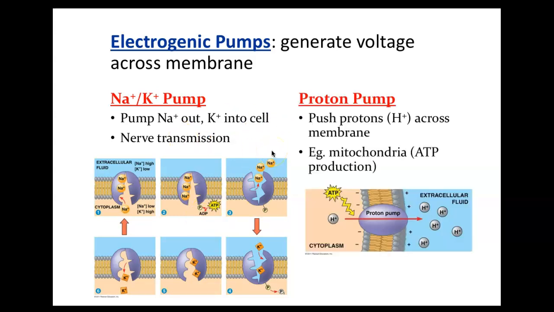Proton pump, remember, these are going to be involved in cellular respiration and photosynthesis. Hydrogens get pumped against their concentration gradient, which creates a membrane potential, or the capacity for work or something to happen. And remember, with cellular respiration and photosynthesis, those hydrogens desperately want to get back in to establish equilibrium. They're going to pass through ATP synthase, causing that rotor to turn and for ATP to be formed. So electrogenic pumps are so important. They do require energy for them to occur, though.